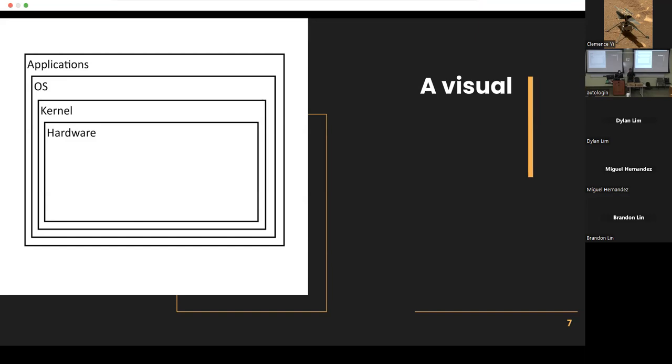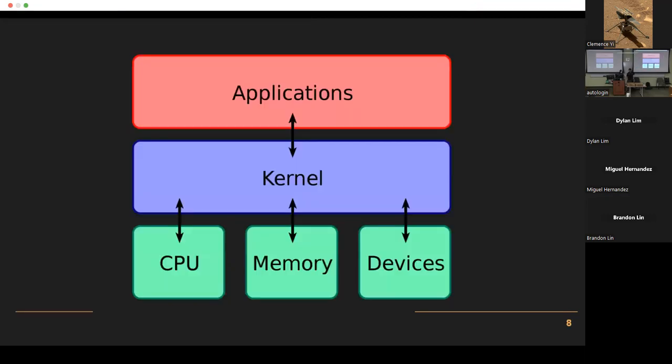The OS itself, which is encompassing the Linux kernel, is a computer program that itself contains the kernel, but also manages a bunch of other fun stuff like the UI, the file system, processes and services, memory, IO devices, etc. And the applications are just the software you download, the stuff that we interact with every day, Chrome, Discord, all of that good stuff. And this is just another picture, if that helps you better visualize it. Hardware, kernel, and OS, and then the applications above it.